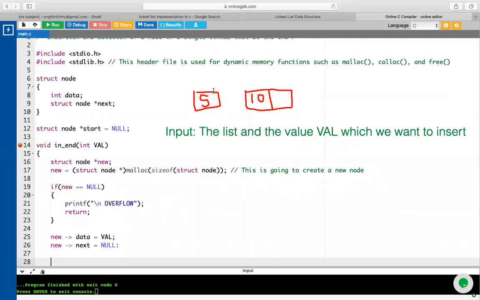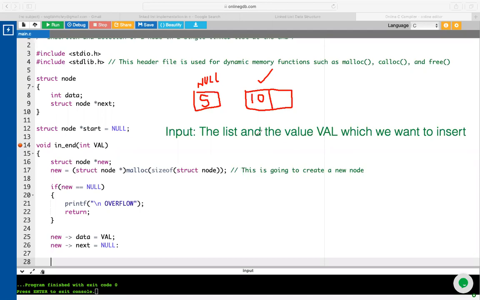Now let us look at our diagram. I have created the new node, and this was my start, which was now null. What do we have to do when I am trying to insert at the end? When I was going through the algorithms, we assumed that a list already exists. What happens if the list doesn't exist?